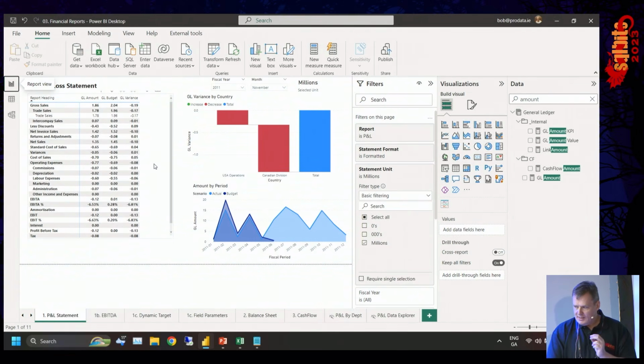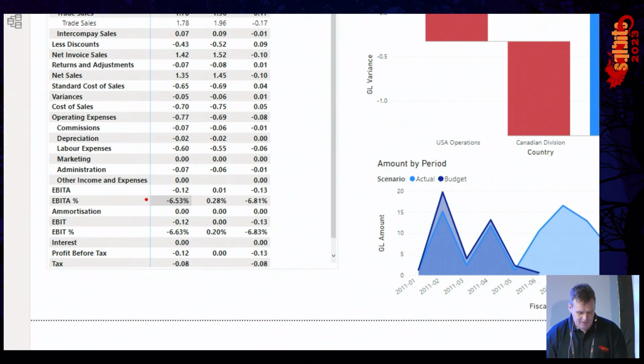Now, this leads on to an excellent thing, which is KPIs, right? So far, most of the things I've shown you have been simple sums and running sums. If you're doing a statutory profit and loss, where it's just going to the regulator, that's all it's going to have.